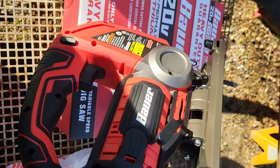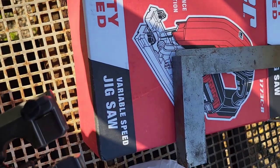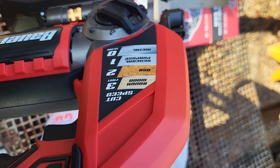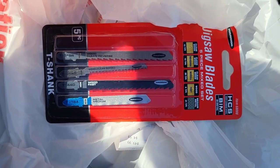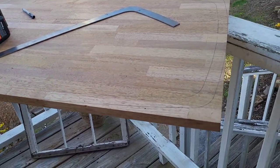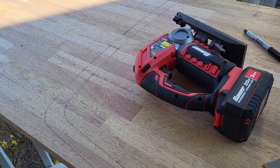See how this thing runs — it's got a laser guide. It's bright out here so you can see it. We'll see how close that cuts and how long it runs. It's also got some speed settings, and I'm just using the clean wood 10 teeth per inch blade in some mahogany — it's one inch thick. We've got some one inch thick mahogany butcher block and we're going to be making a coffee table.